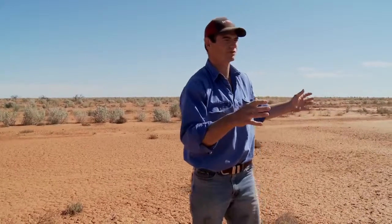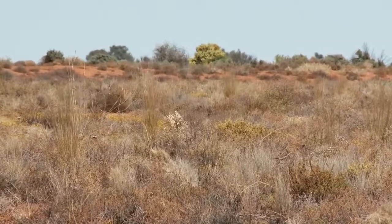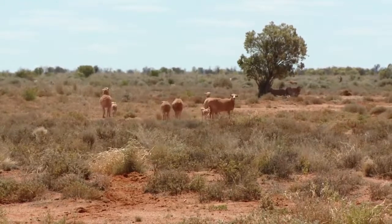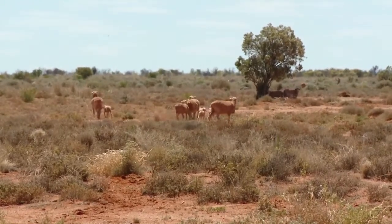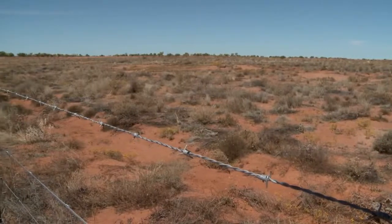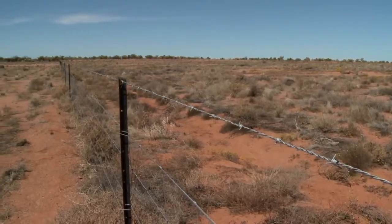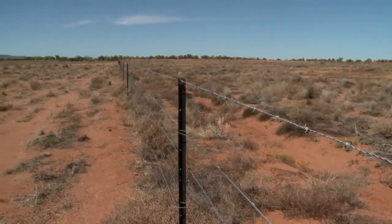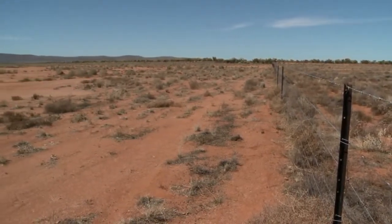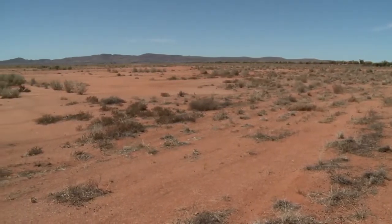This is the saltbush block for Shannon's paddock, which is a 10,000 acre paddock where you would run core breeders of 500 ewes. If Shannon's paddock gets to a critical stage where I think it needs to be de-stocked, or we have a good rain and I want to let the perennial bladder saltbush seed and go through a seeding cycle, I can de-stock Shannon's paddock into the saltbush paddock and use up the fodder source here while giving the larger 10,000 acre area a rest.